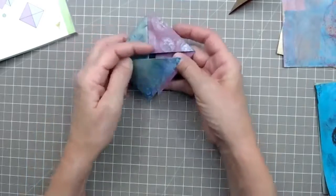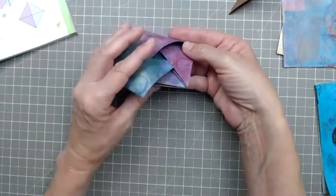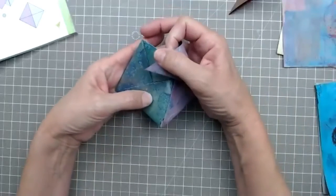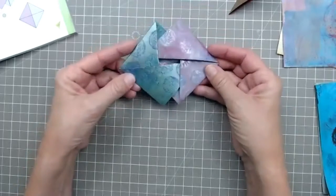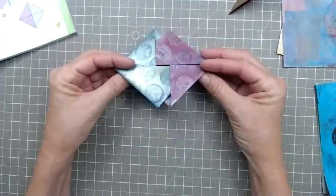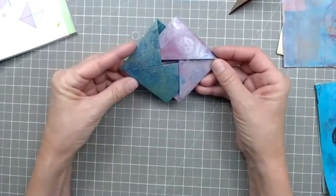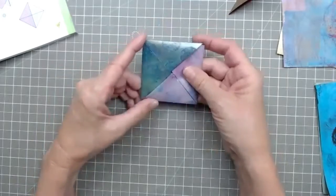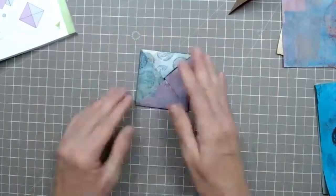So just do it on one side, and then before you close everything down, get those 4 points into the 4 pockets on both sides. Don't put them all together until those points are kind of seated. You see, it's kind of there like this. And then just gently slide it towards this till it stops, and now you have a beautiful coaster. So that is how you do it.